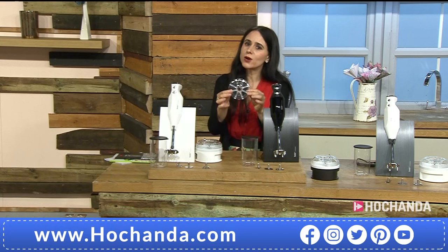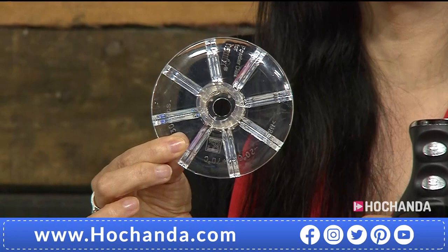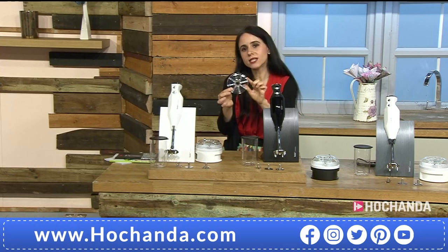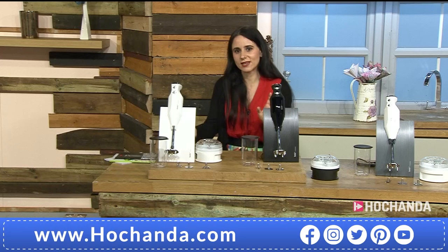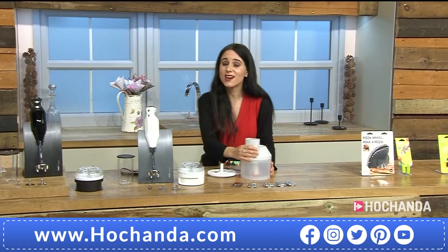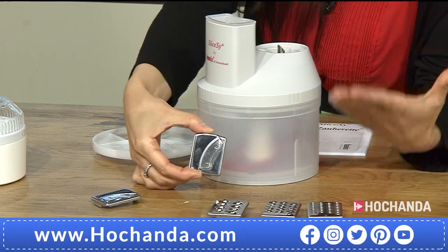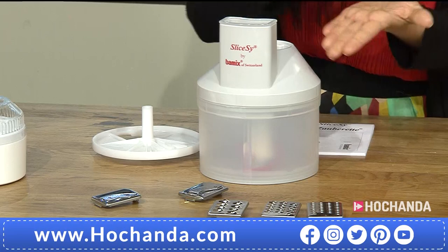You've got the flexi-buy option to spread the cost into interest-free payments of £85. Should you wish to add the powder disc at £14.99 — item number 049-664 — it allows you to grind smaller amounts like peppercorns, rock salt, or add a little chilli to your chilli con carne. We also have the Slicer which turns your Bamix into an even more powerful food processor, allowing you to grate and slice.